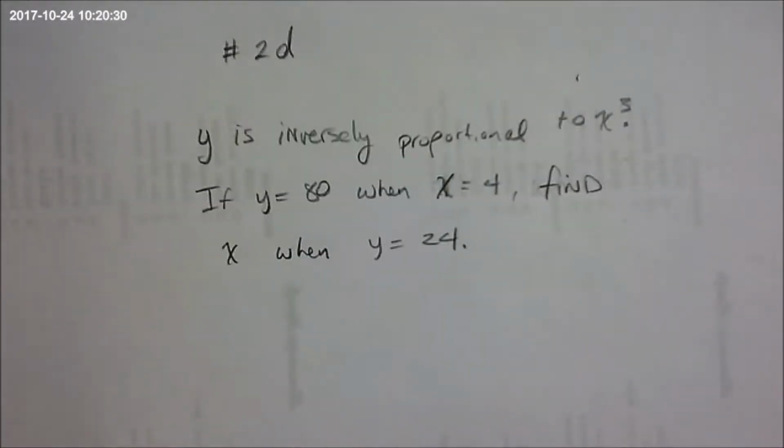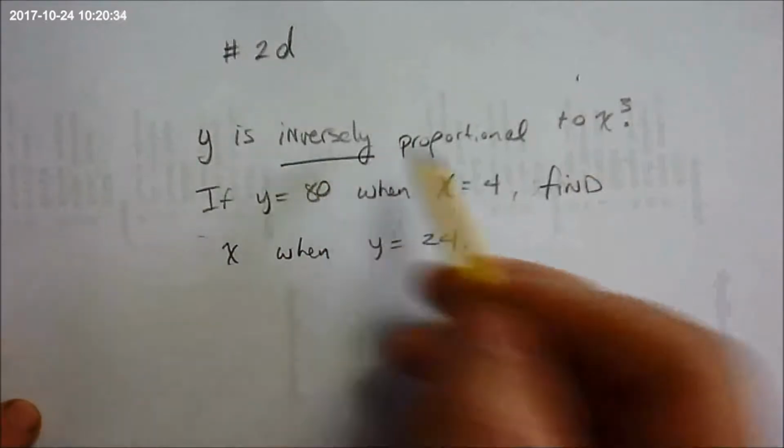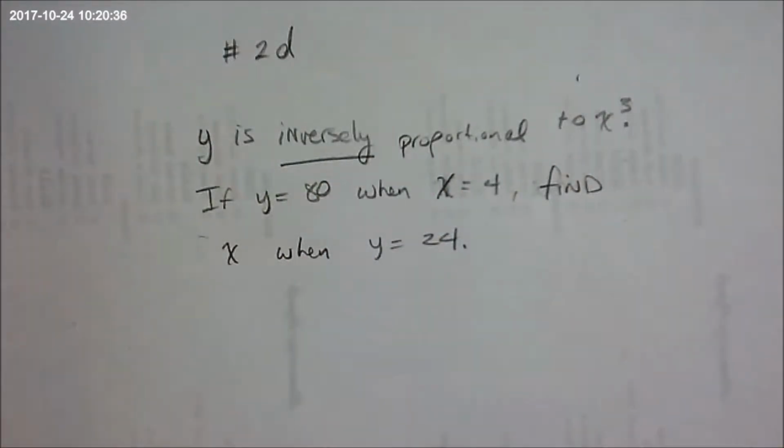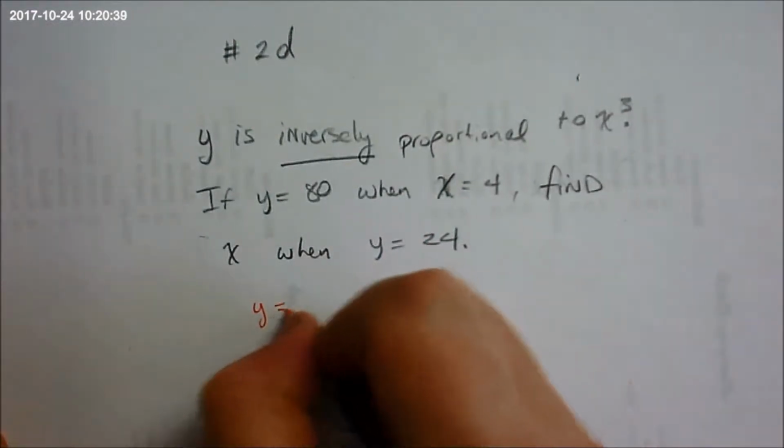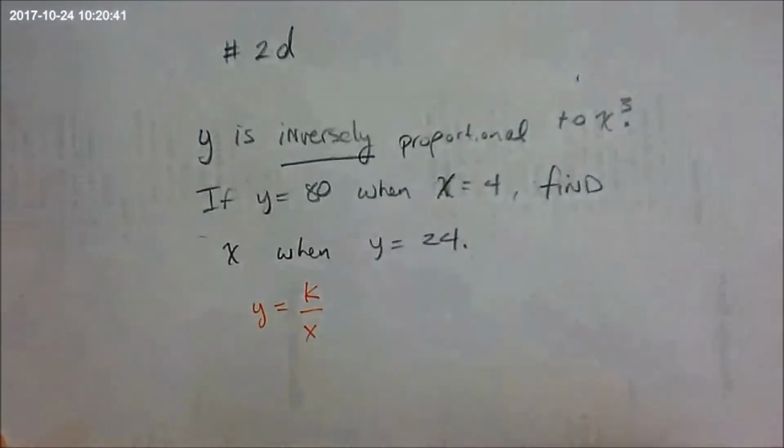All right. So variation, and this is inversely proportional. Since it's inversely proportional, we have to start off with y equals k over x, but it's not x, it's x cubed, correct? Yeah? So this is all detail work, and really the details in this, if you don't do a good job in your homework, you're going to mess it up on the quiz, because you're going to forget.